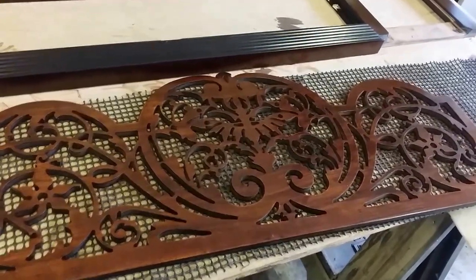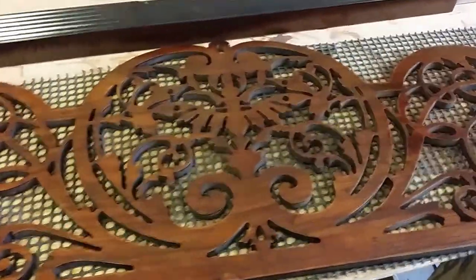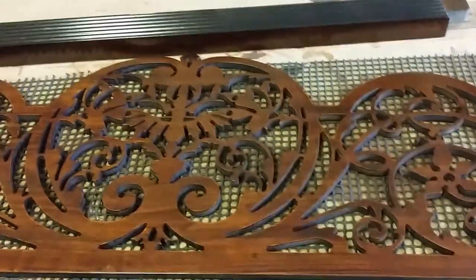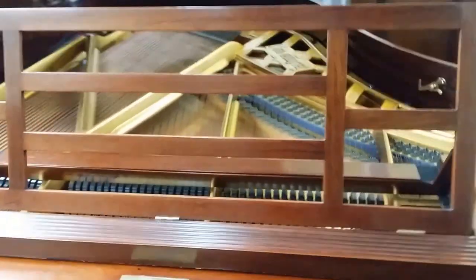There's a music stand there — it's not quite finished off polishing, as you can see. There's the back end of it and there's the sides of the music desk. This is a replacement music desk we put on. We have got the original too, but this looks more decorative than the original one. Here's another Blüthner Grand in stock with the style of desk that that piano would have had. We can obviously put that back if you prefer this style.